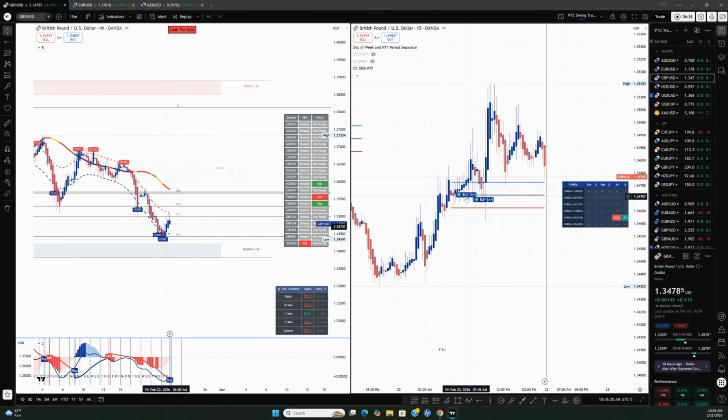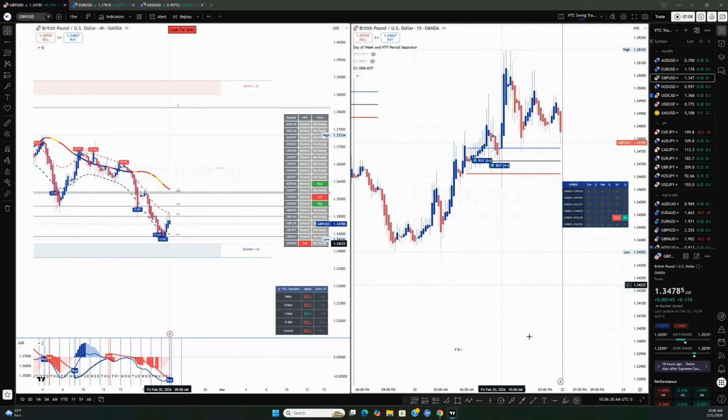Okay, execution. I'm waiting for the candle to close. Once the candle closed, price pulled back. That gave me a chance to enter the market. If I'm looking at this structure, my stop loss should be below this area because that's where price is invalid. Now you can obviously move your stop up a little closer, somewhere into this area here. But again, stop loss was at an invalidation point, which is that low.